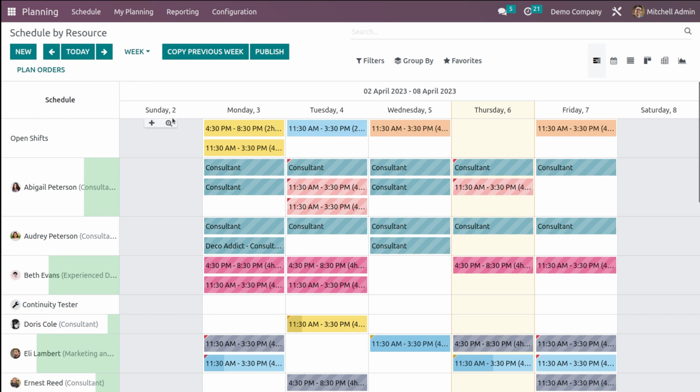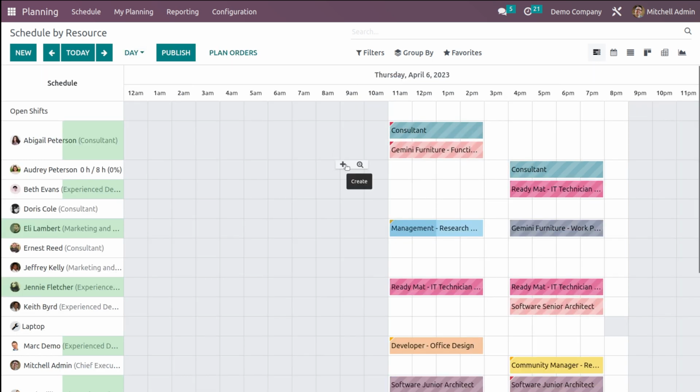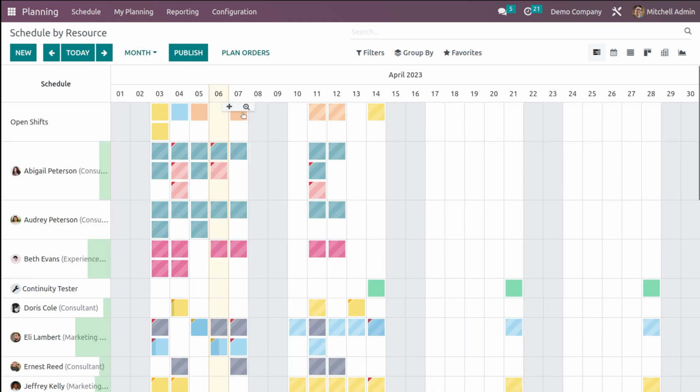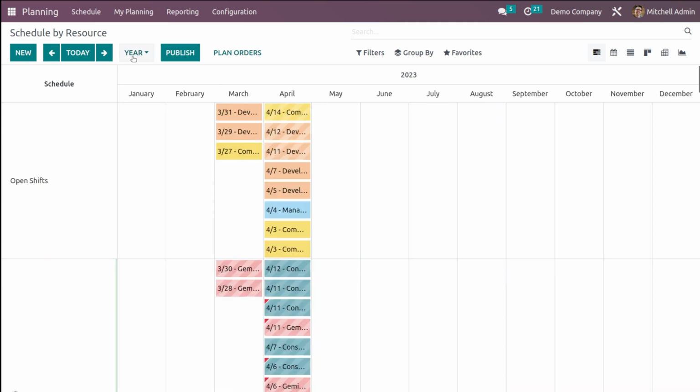So here you can see the schedule, which is the dates. Currently this is arranged in a way that it shows the data based on a week. If you want to change it to a day, you will get the schedules for a day. If it's today, you'll get the shifts or schedules for this day. And if you want to see it based on a month, you can choose that from here. This will be the corresponding view to a month. And here you have the option to make it year. Okay, so we'll put it in week itself.